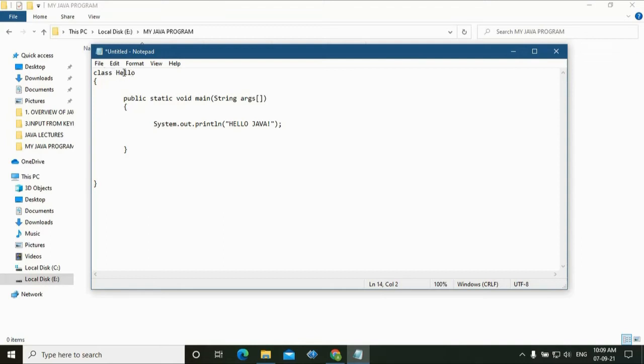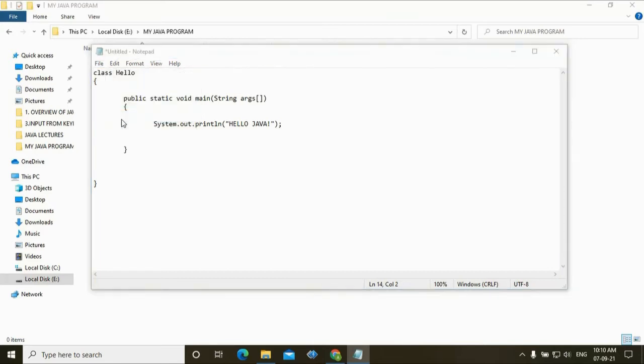Okay, the class name is Hello. Void main is written like this, and this is the statement, this particular syntax System.out.println, that prints this thing on the computer screen. The details of this program we are going to see in the later lectures when we are actually going to study Java. Correct? So I will now save this program.